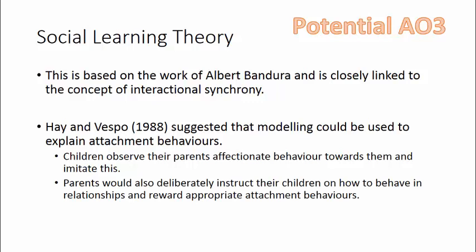Now, the parents would also instruct their child on how to behave in relationships and reward them accordingly. So there are elements of operant conditioning within this as well. So from this, the child will learn to understand what is appropriate, what isn't appropriate, due to rewards and imitation. Some further evaluation points though. This is something you may want to consider should you need to write an essay or just evaluate in general.